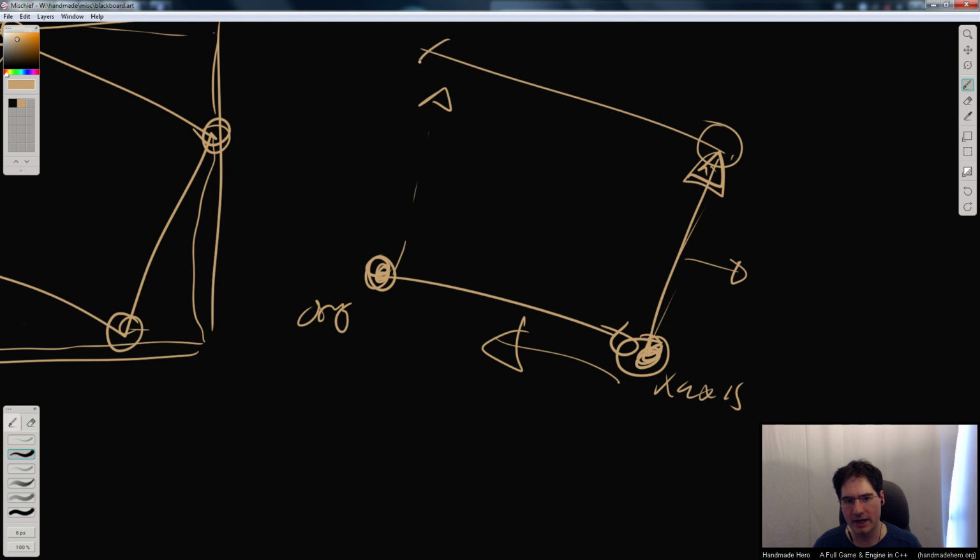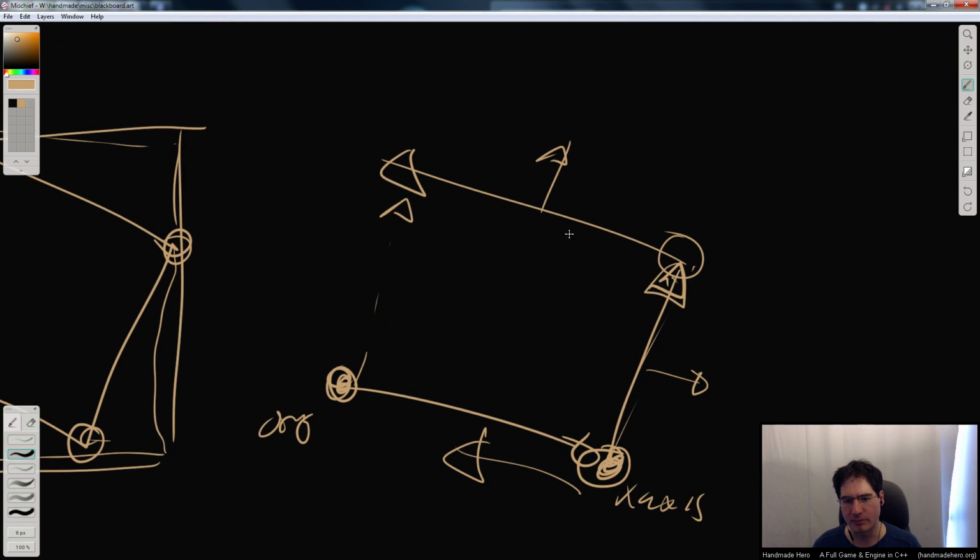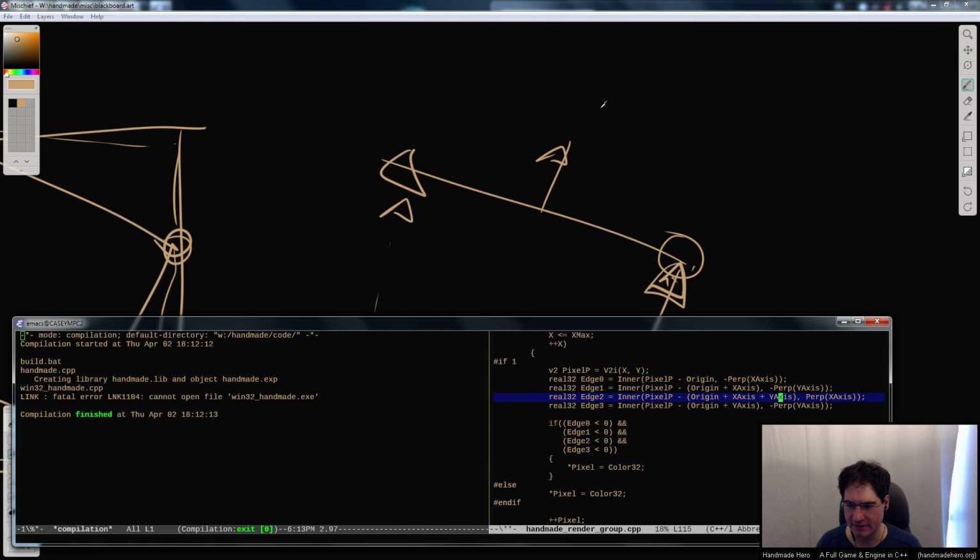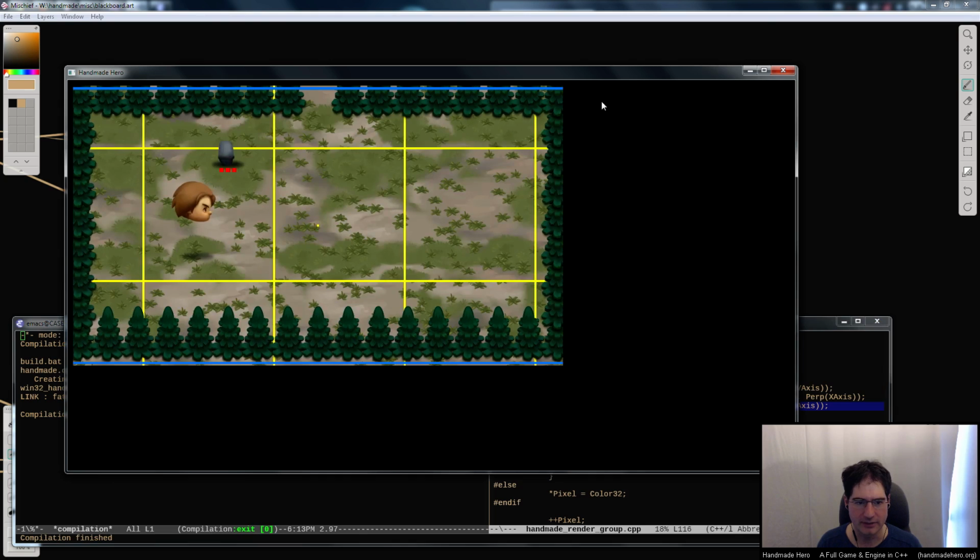And then we go this way, we want the thing pointing that way, so again for that x-axis, that's just going to be the perp of the x-axis. So it's the negative y-axis, negative x. That's the way it would be. And once you do that, it'll work just fine.